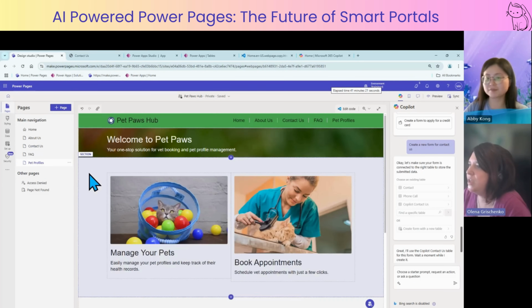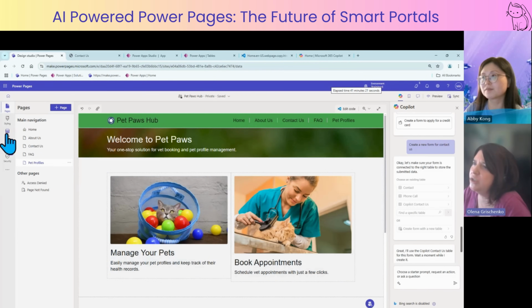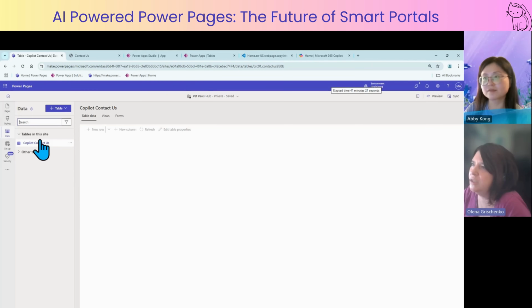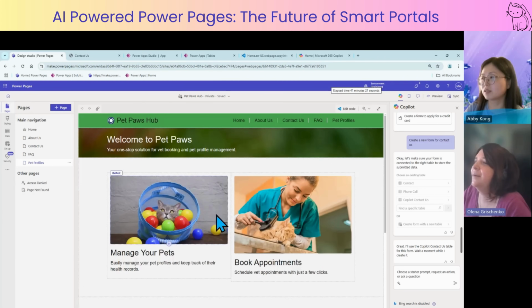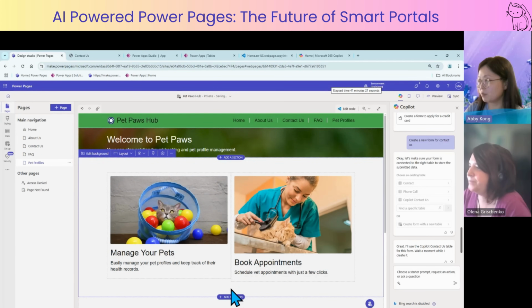We will go back to the design studio and go to the pet profiles page. Let's just try to add the list. First, probably we need to add the data. And remember, you mentioned that if a table isn't displayed in the tables in the site, we probably need to add it there. I don't know how we can add it there. It's displaying tables used in it, it just displays. Aha. Okay, my bad. Let's just add a section and list. Yeah. I'll remove this part.